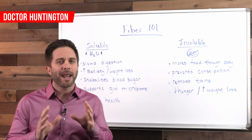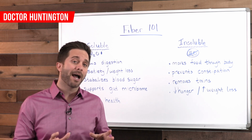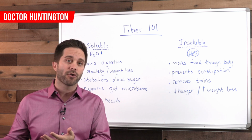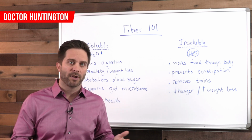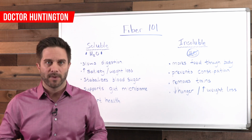But don't make carrots your only vegetable because carrots are relatively high in sugar when you compare them to other veggies. So if that's all you're eating, one of the higher sugar veggies, you don't want to do that. But when it comes to carrots, they're not so bad if you compare them to most fruits. So it's not that you want to eliminate carrots, it's just you don't want to make it your only veggie.